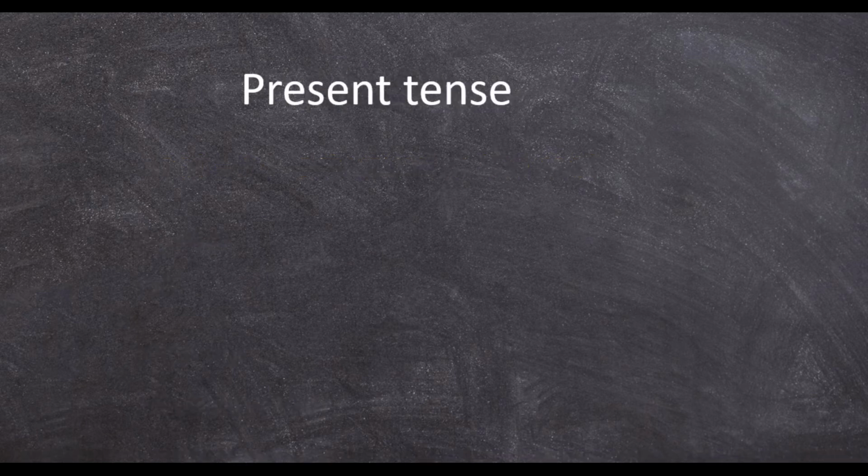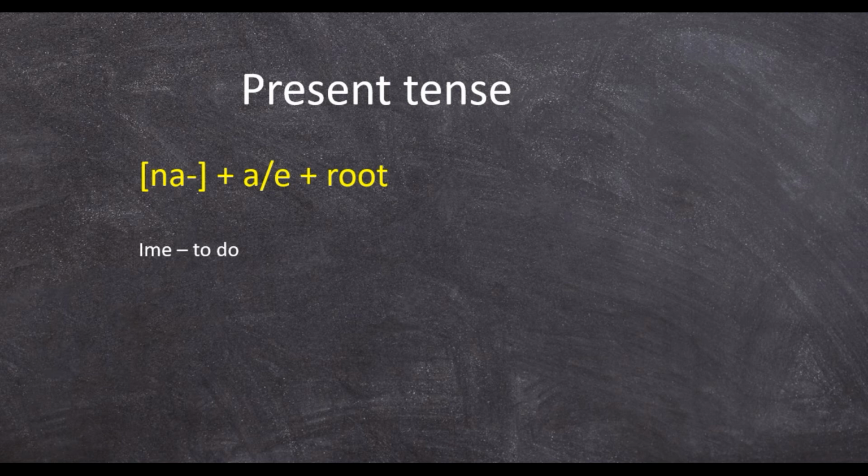Okay, let's do another example. Back to present tense. Now we're going to do Ime. Ime is to do. We're doing it because the vowels are from the other group. Okay, so the root is me, and we need to choose a or e. The vowels already there are I and E, which come from the heavy group. Okay, and the leader of that heavy group is E. So we choose E in that formula where it says a/e. We just need to choose one. We choose E based on vowel harmony.